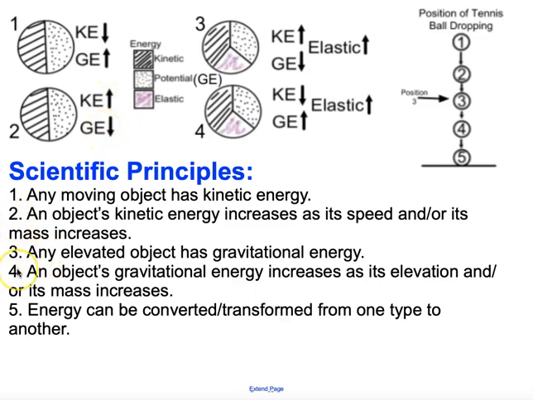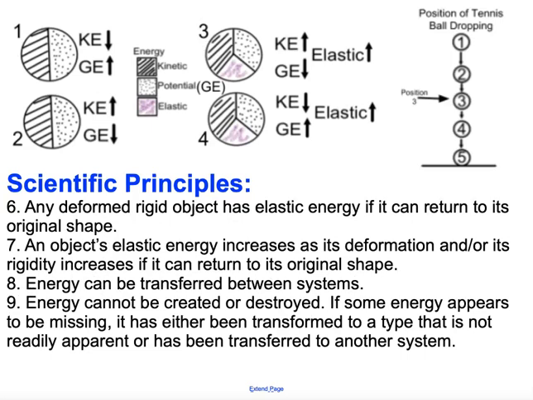So both 2 and 4 help us. So we've eliminated 1 and 4. Those are not possible answers. So we narrowed it down just by reading the scientific principles. 5, energy can be converted or transformed from one type to another. That's true, but that helps us absolutely not. It doesn't help us with this. It's true, but it doesn't tell us what's going on. It doesn't narrow this down at all. So 5 is not something we can use.